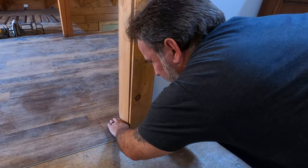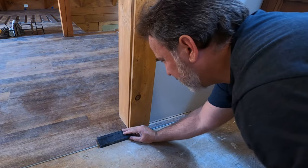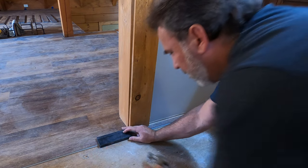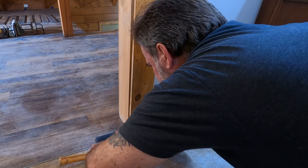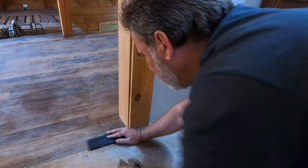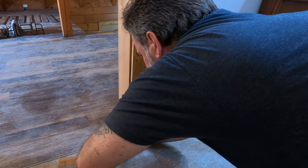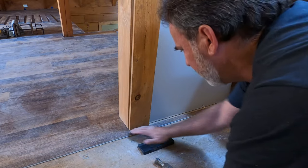There we go, it slid right up over it. Now we can start pounding it in to get a nice good seat. All right, clear. We got a little bit more in there to engage. Looks really good. We'll get everything else. Oh yeah, now get that clear. Perfect.